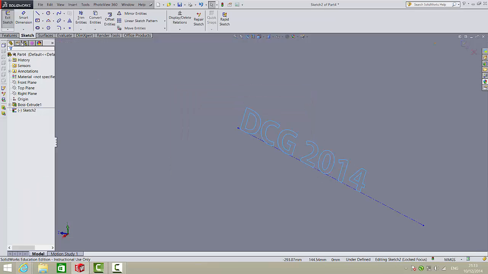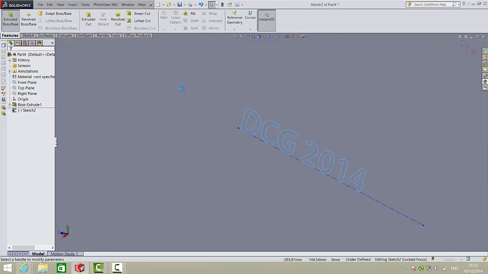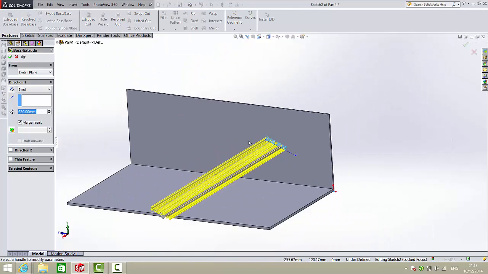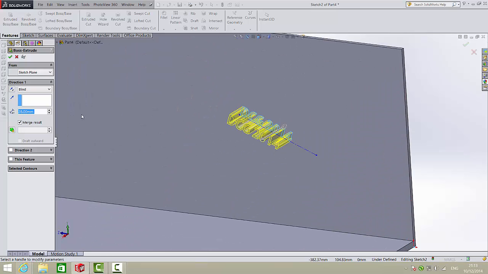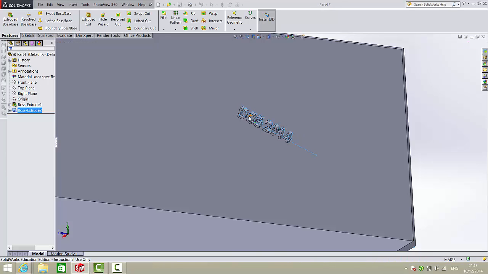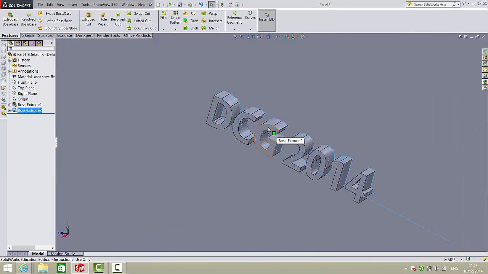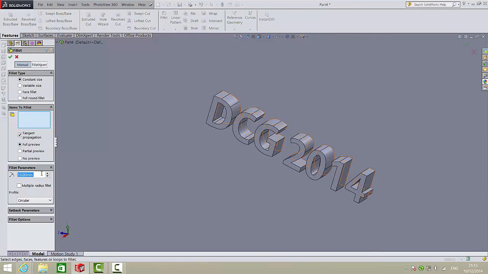So now when you have that, you should be able to extrude it, which you can do there. And obviously you don't want to extrude it out too much. So I'm just going to extrude it out maybe 6 mil. And it'll probably look a little bit better if you can fillet some of the tops and the bottoms. And I'm not going to waste a lot of time doing that, but you should be able to fillet it over the top faces like this.